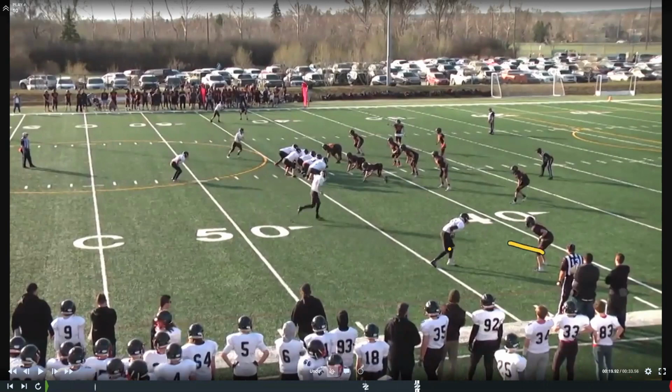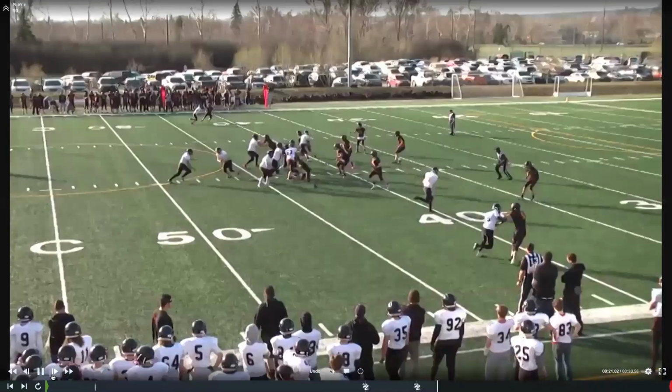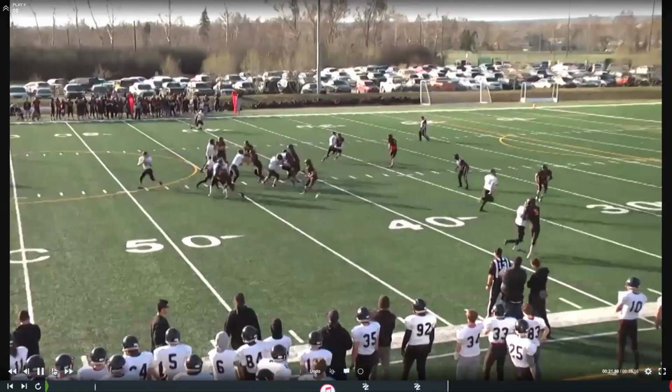So what I don't like that we see here, I'm such a stickler for this kind of stuff. Hands are down. I want his hands up here ready to fight, in case this guy is going to put his hands on you. I want to be able to fight and get my hands up. Right there, we're not ready to go because our hands are down. Okay. Luckily, this player isn't really putting a lot on him.